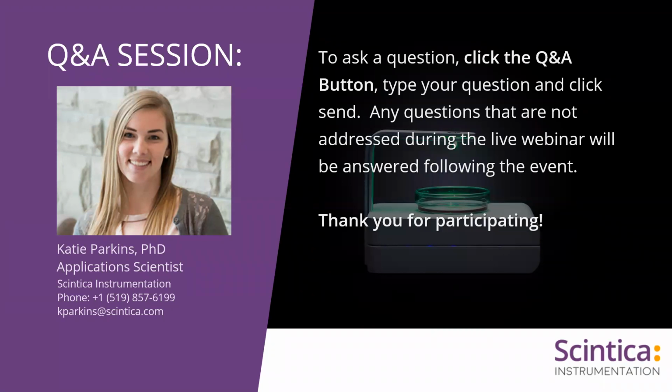Perfect. Another question is, what kind of data can you expect out of the system with regards to your experiment? You can get the confluency data. Similar to the graph I was showing with the red and the green line, that's something you would see with the Lux3, where you can look at object count or percentage of population. So you can look at how many of your cells are fluorescing red versus green or versus negative.